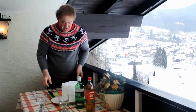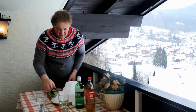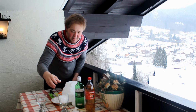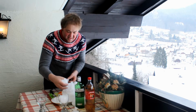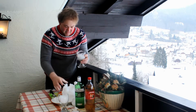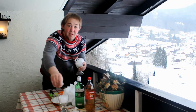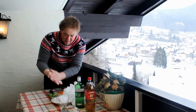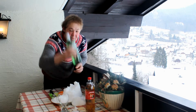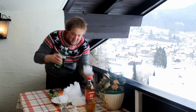So let's get started. First of all, just whack off a few chunks of snow there, and just pop them in the glass, like so. It gives that sort of frosted sugar effect that everyone's going for these days in the bars. And here's our gin, and just like an old gin and tonic, we're just going to pour it in.